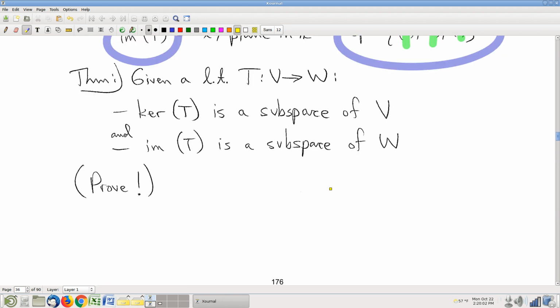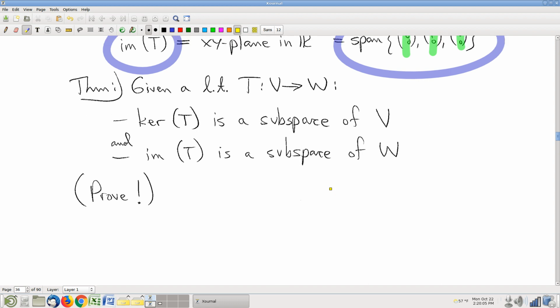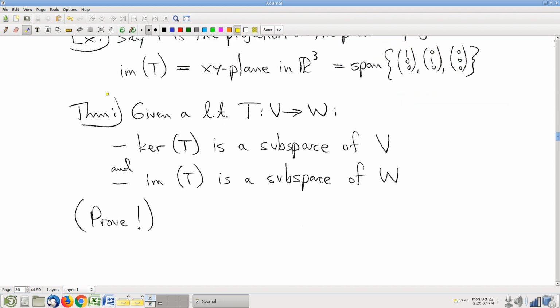Okay. A couple more exercises for y'all to do. These are pretty straightforward, but these are definitely worth your time. These are kind of mixture problems, so a little bit of chapter 5, a little bit of chapter 2. First one, the kernel is always a subspace of the domain. So subspace, right? So you got to think back to section 2.2. How do you prove something's a subspace? And then apply those ideas to this kernel.